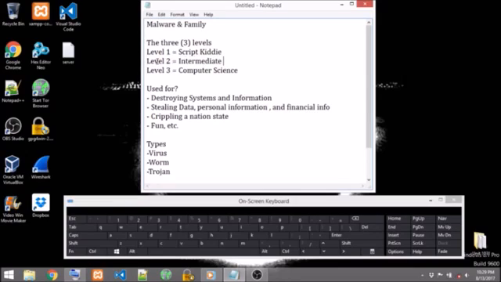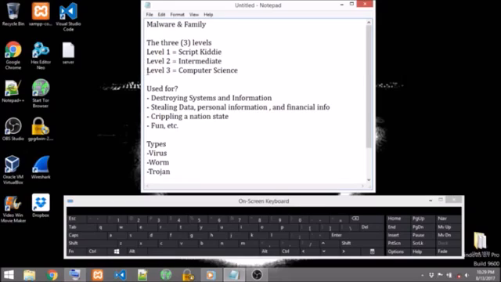They're in it for a very specific reason, usually to get something out of it, or to inflict some damage upon their enemies. That's a huge difference between script kiddie and intermediate: defined targets. Script kiddies, I would literally say it's just for shits and giggles. There's no better way to explain that. So, you got your level 2.